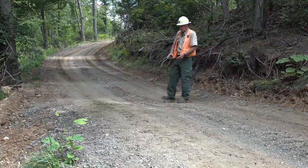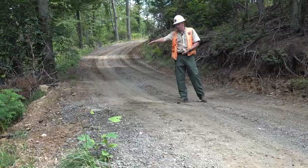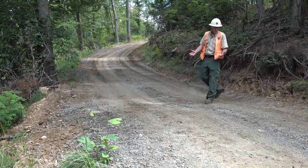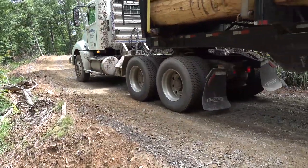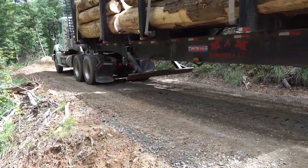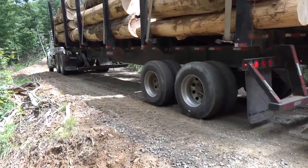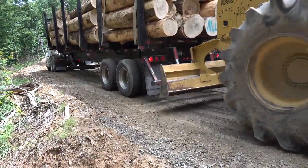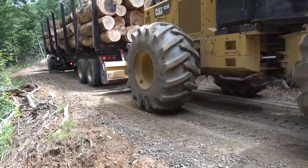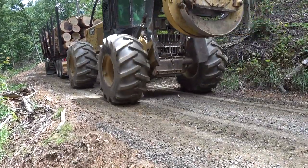And again, this is going to have a slope of about 2 or 3% just to get it off there so it doesn't come back onto the road surface. And this is an excellent diversion structure for access. It's a lot easier to get over with a vehicle than a rolling dip. It's not as extreme as those are. But if your grade allows it, again, this can go probably maybe a 10% grade road. You get above that, you're probably going to have to jump up to a rolling dip. But this is excellent for a road if your grade allows it.